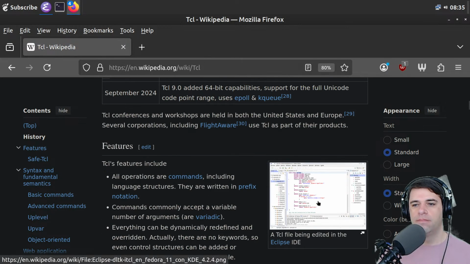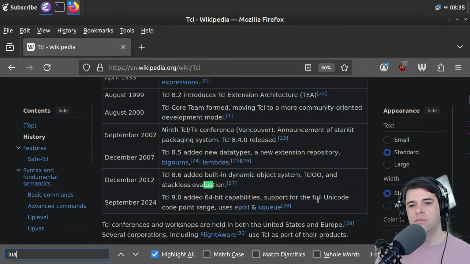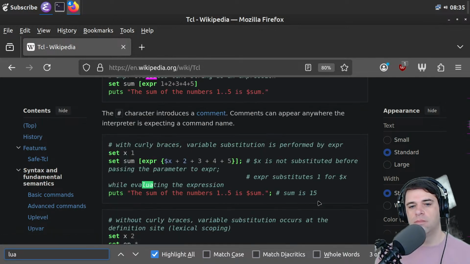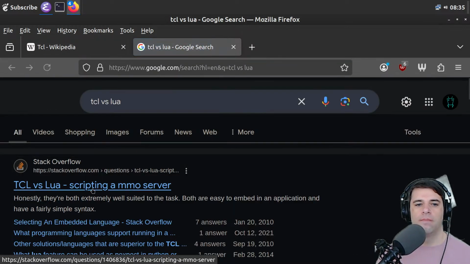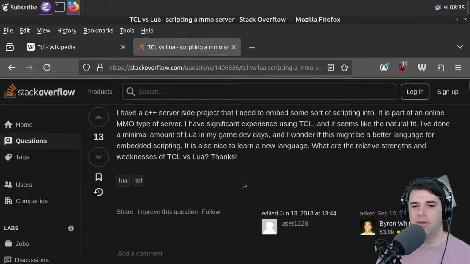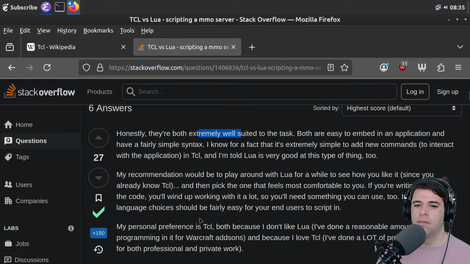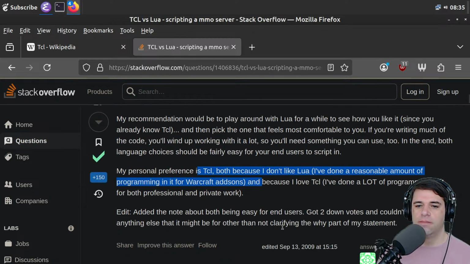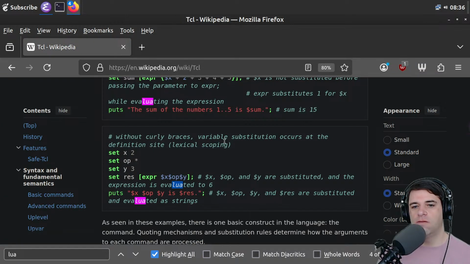Lua? I have a C++ server-side project that I need to embed in some blah, blah, blah. They're both very well suited to the task, extremely well. I don't like Lua, and because they like Tickle. I feel like they're probably competing overall for the same space.